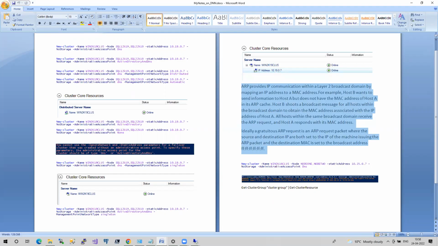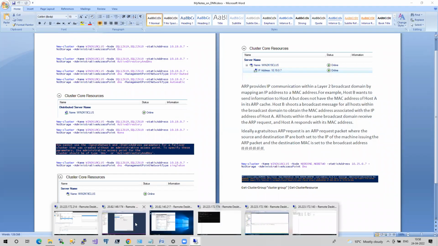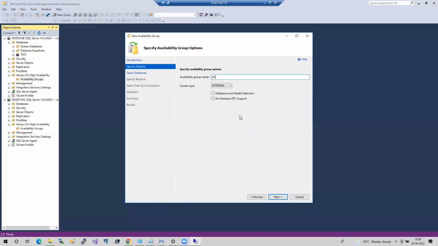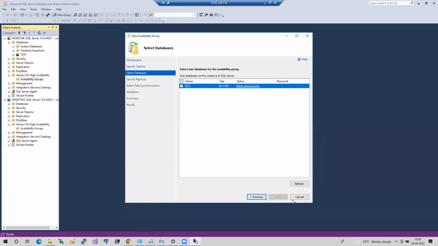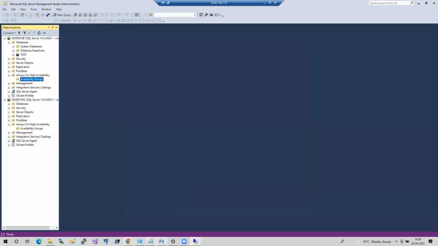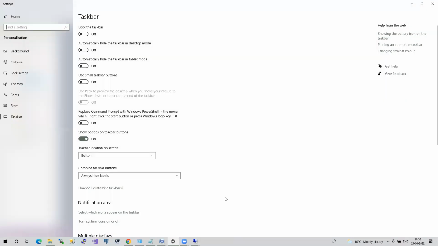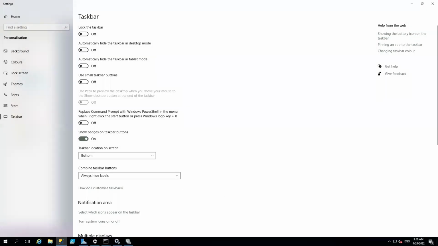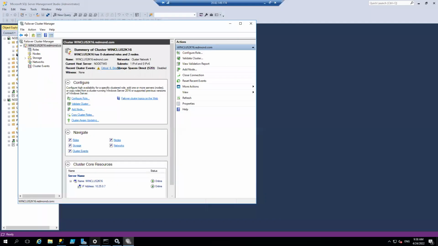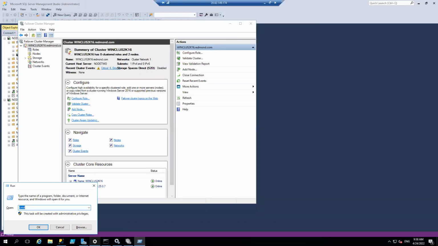Okay, let's move on and create the load balancer. So I understood the reason. We just need to drop it. Configuration manager, remove.